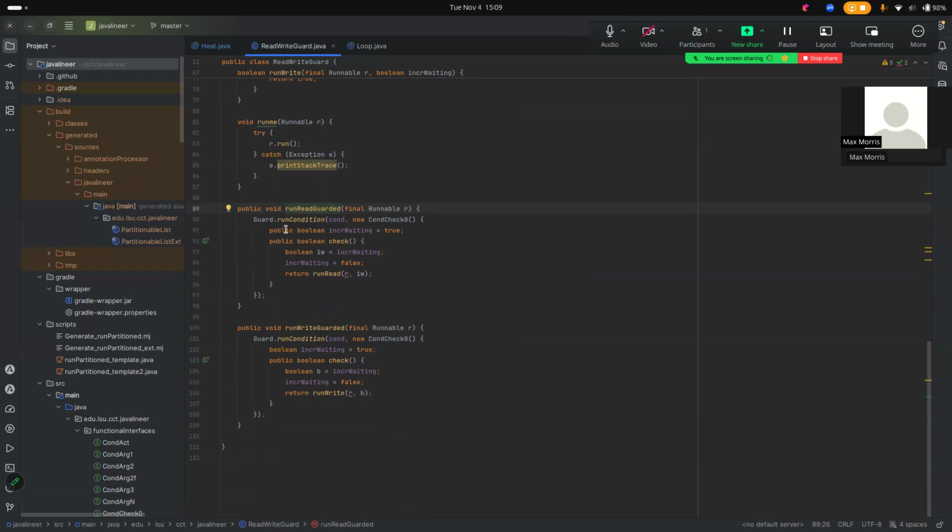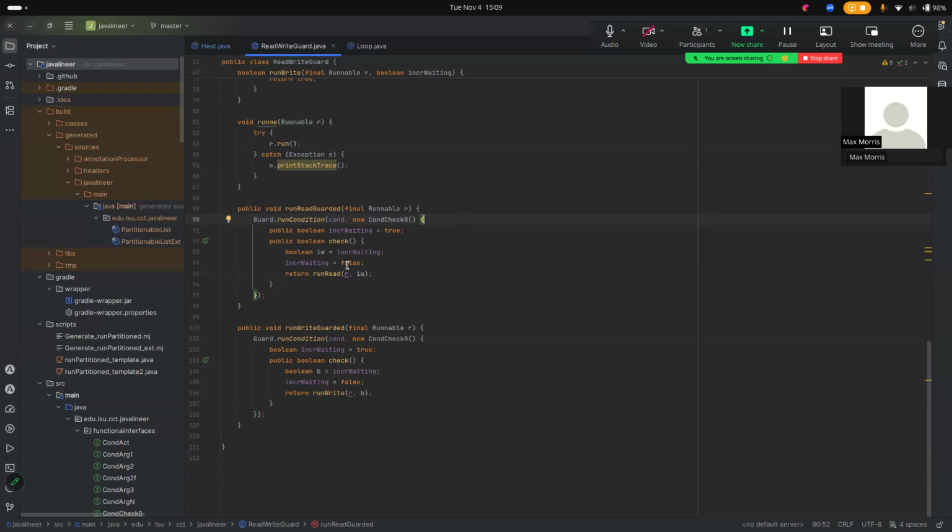And then I call run condition and I create a new condition variable. I'm using this capability of Java anonymous inner classes where I give the class a field, anchor waiting, and it's just a piece of state. It's going to be true the first time this check method is called, and then false ever after.